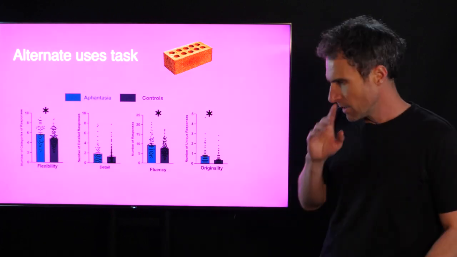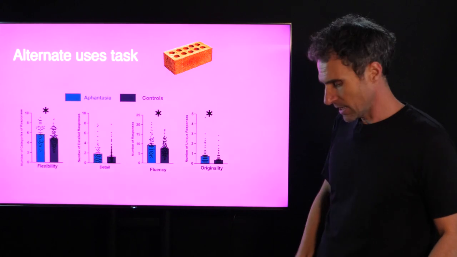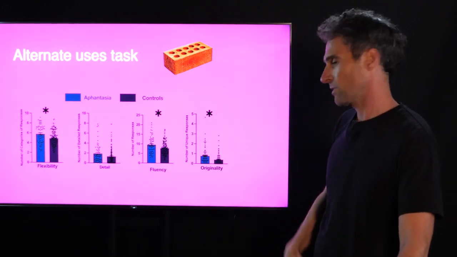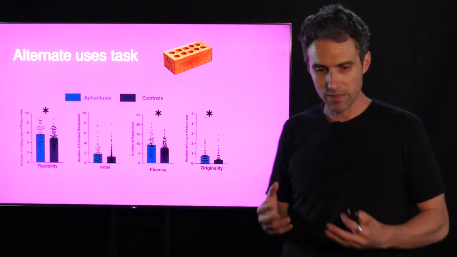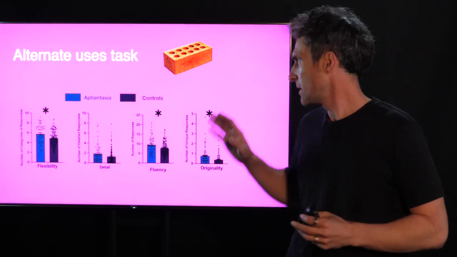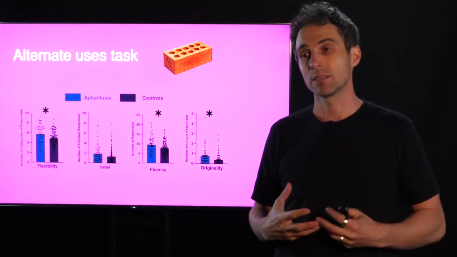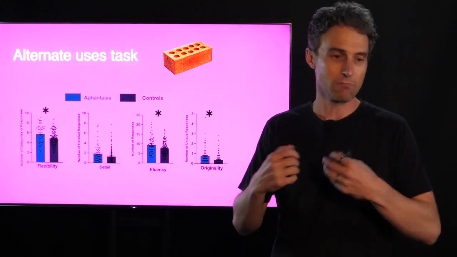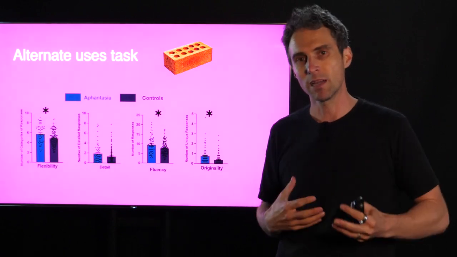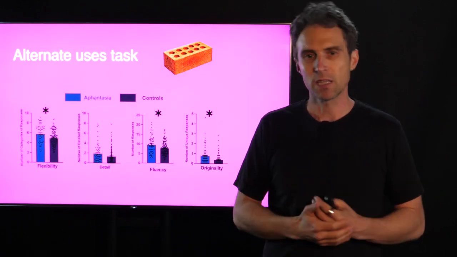Now, these aren't massive effects, they're only slightly better in aphantasia. But I want to throw out a caveat here, or something that I think we haven't controlled for in these data, even though they are really interesting. Those who have aphantasia on our database have come to us. They've heard about aphantasia, they've read about it, they've got in contact through one way or another. So those people are the self-selecting bias.